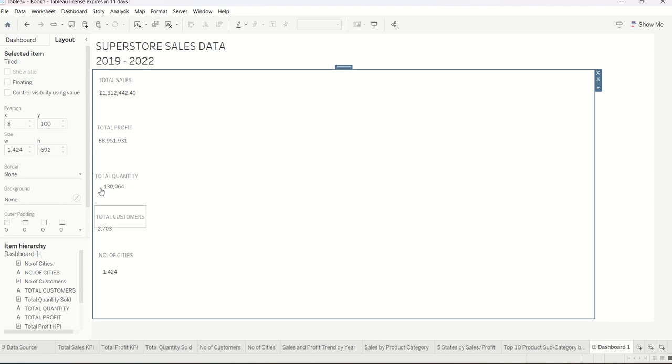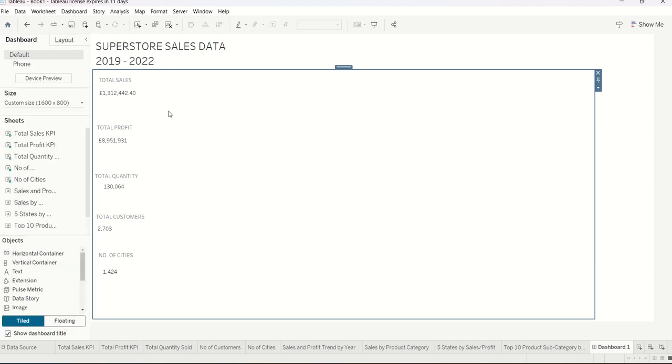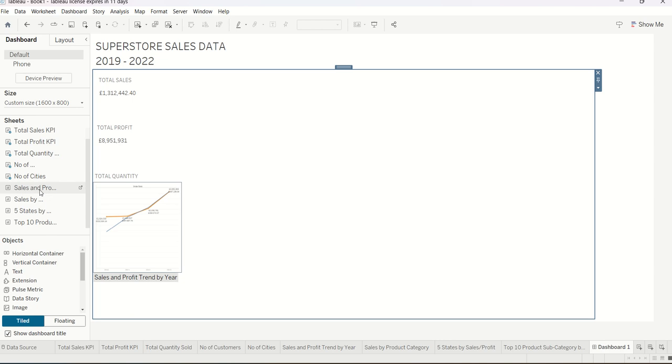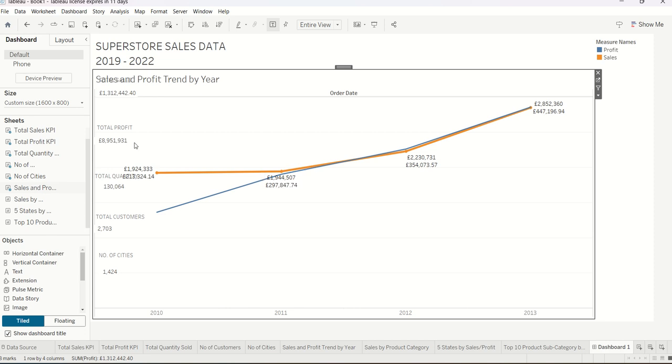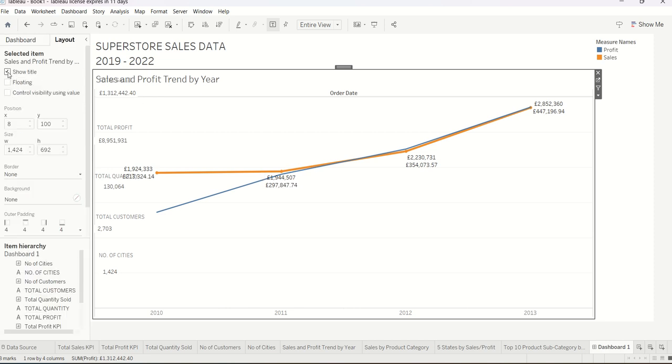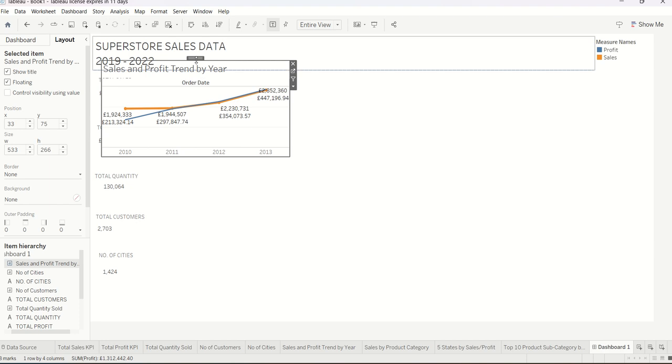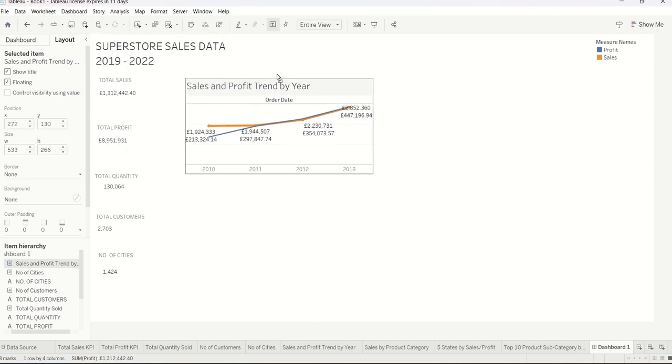So good. So we have our KPIs here, but remember you can format it to do what, so it's a bigger font and all that. I don't want this video to exceed an hour 30 minutes, so I can go back to that. So after that, I go back to my dashboard. Now we have our KPIs here. Dashboard, we have 4 charts we want to bring in. So I'll bring this, drag and drop. I go to layout and I do floating so I can resize it and I move it this way.